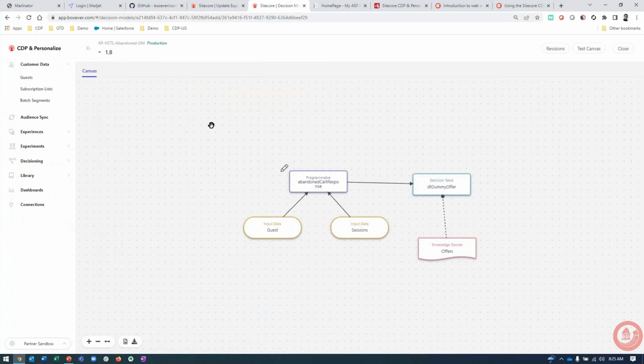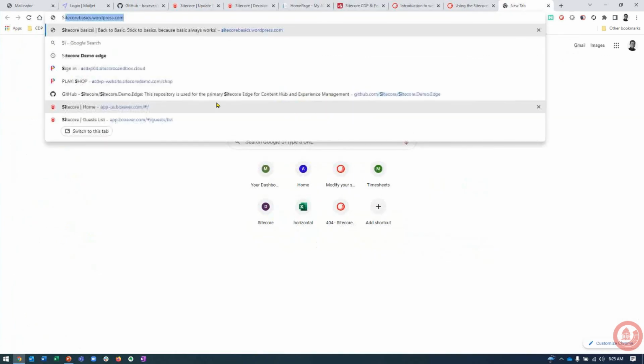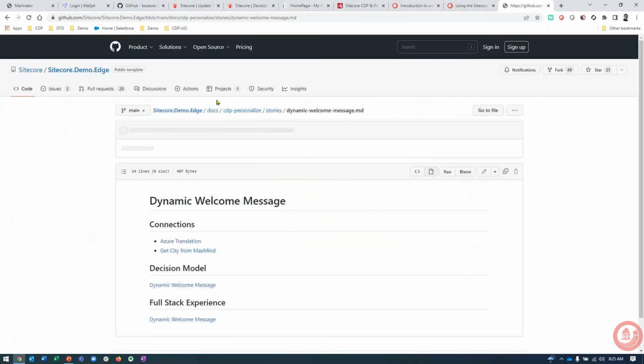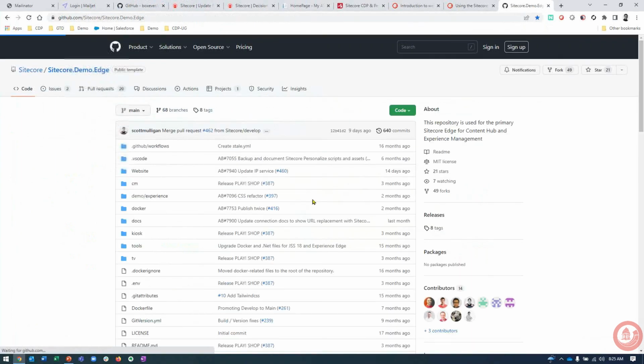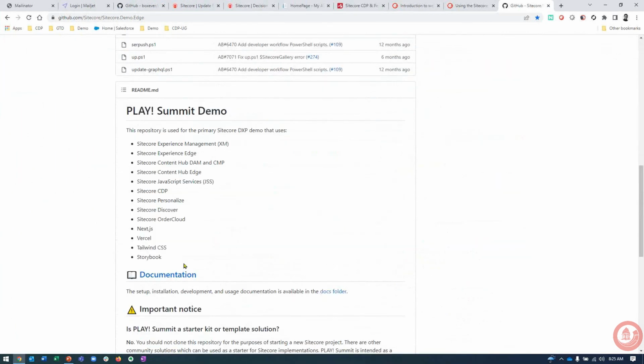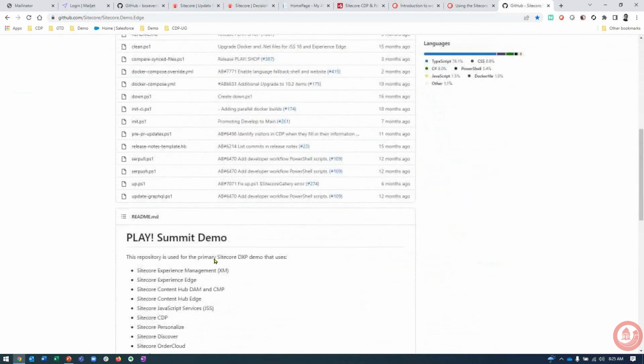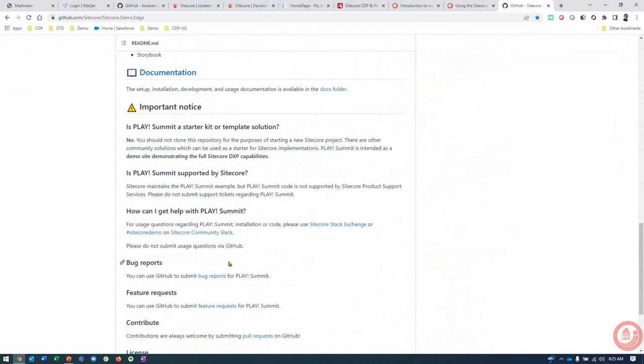Yeah, that's fine. But at the same time, let's say your company has more secure standards and you don't want to expose it, I would strongly recommend you go through the Sitecore Demo Edge repository. This is a Sitecore example of integrating Sitecore CDP and Personalize. They have created a mechanism where you can hide your client key.